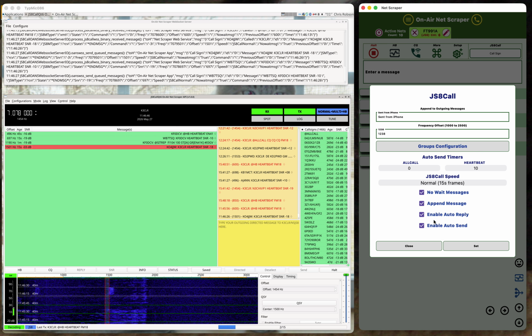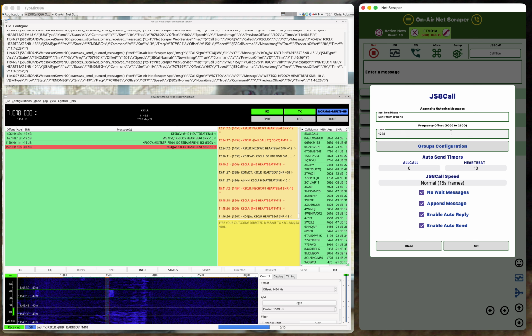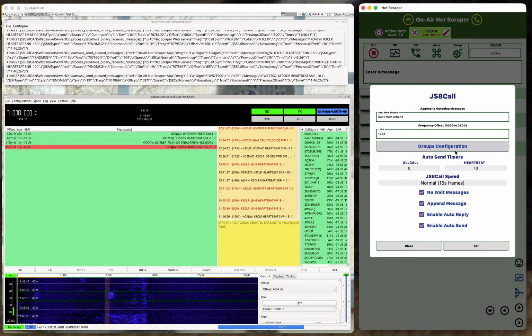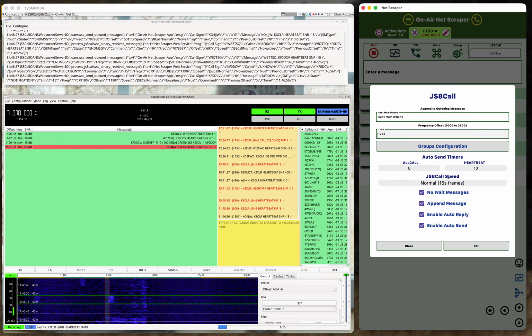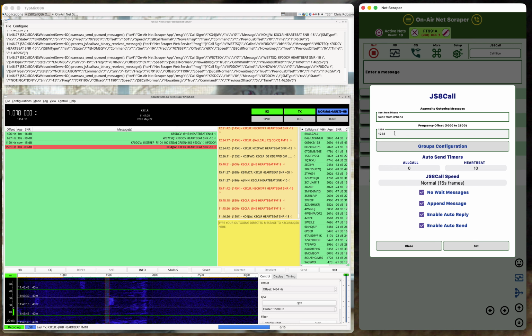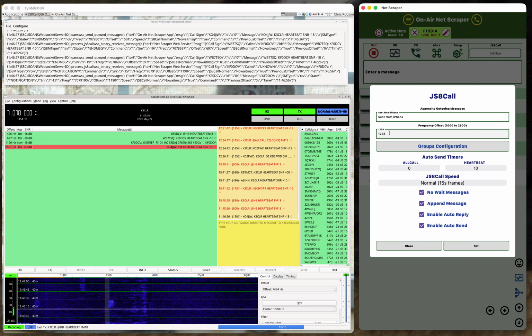What you'll see is the JS8Call configurations pertinent to a connection that's currently running. Of course, you've got the message, the default frequency that you want to run on, and the frequency offset you want to run on, which you can change.